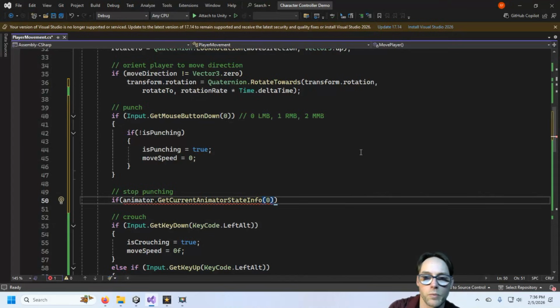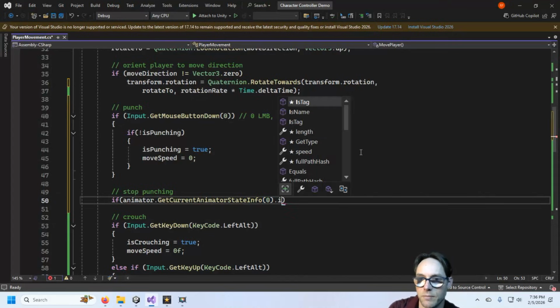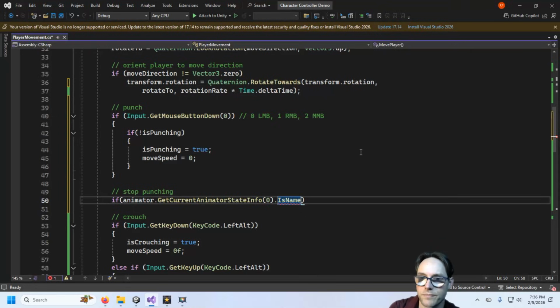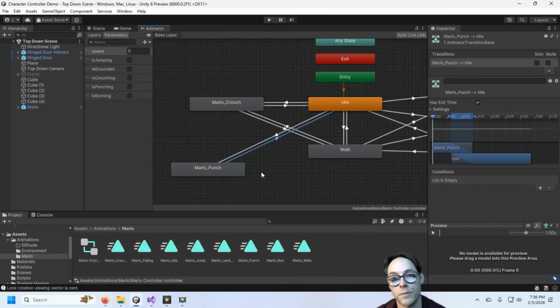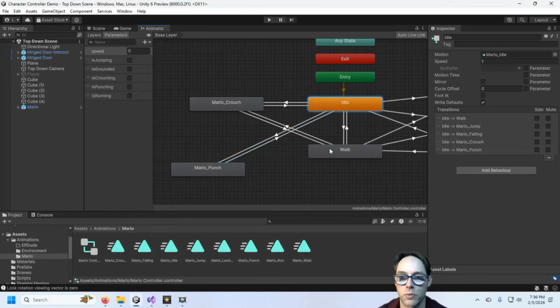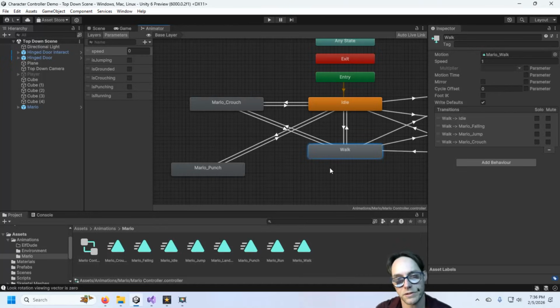And then we need to know what the name is. So is name, parentheses, and then in there, we're going to look for the name. So the state name in this case is, if we jump back in, punching. Now, remember earlier in the video I said that we're going to rename this to idle and this to walk, because if we need to talk to those actions in code, we want to just be able to say, hey, do something with walk, do something with punching, do something with crouching.